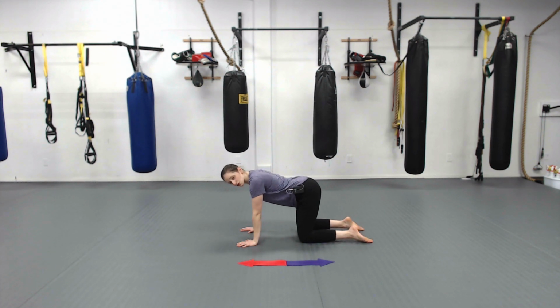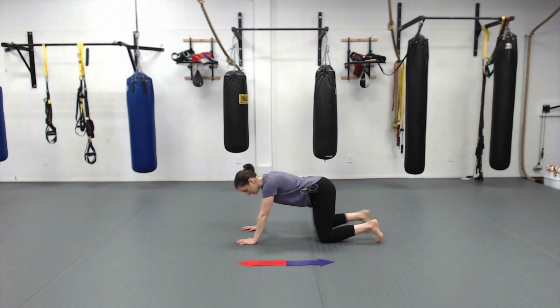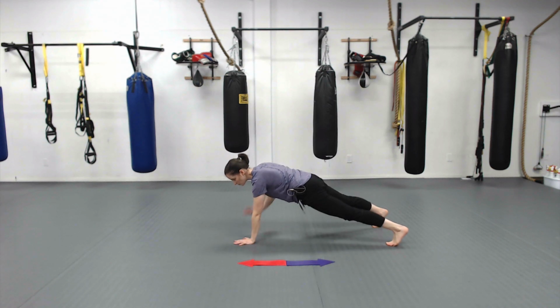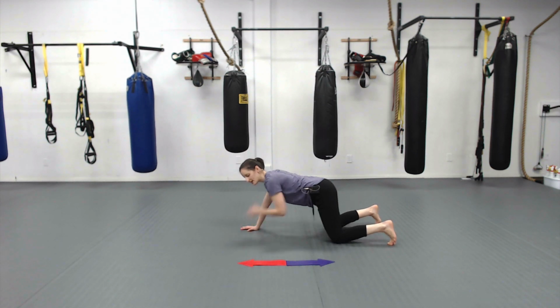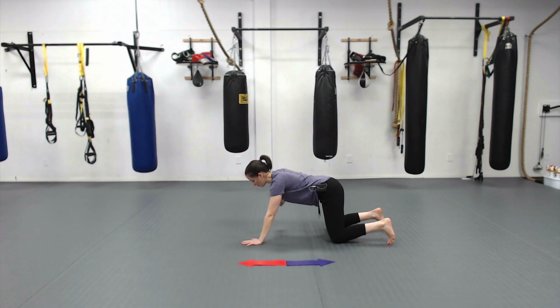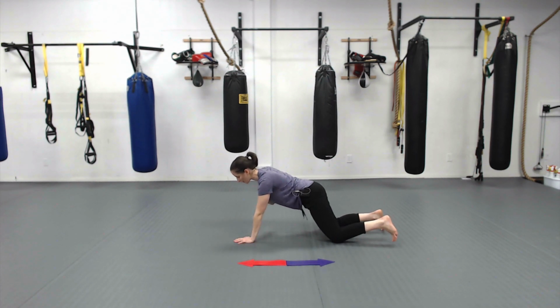All right, you should be in your all fours position now. We're gonna get into our shoulder taps. Remember, on all fours, on your knees with your bum forward, or on your toes, but never with your bum dropped. Okay, ready, set, and off you go. Shoulder taps, level 1, okay, level 2. Keep going, whatever level you're at.